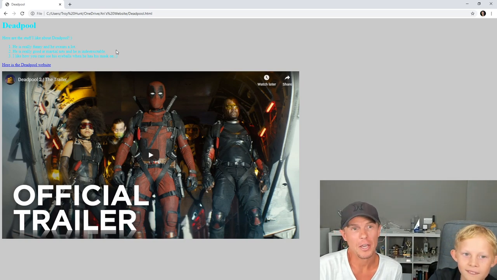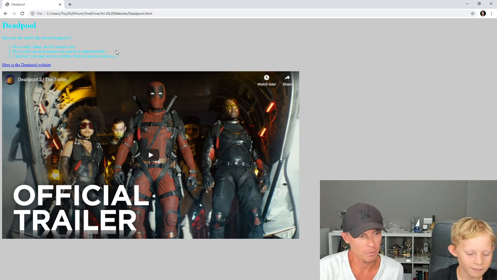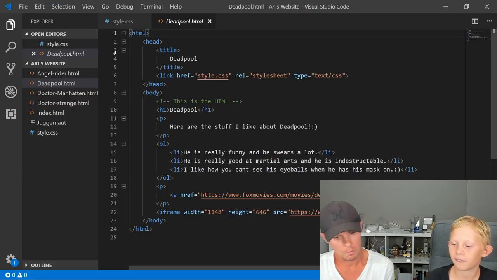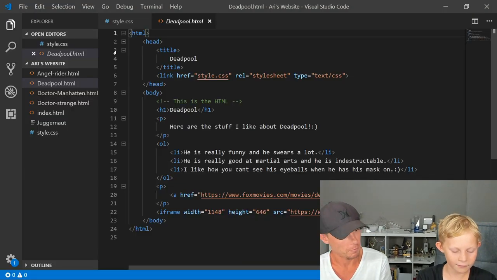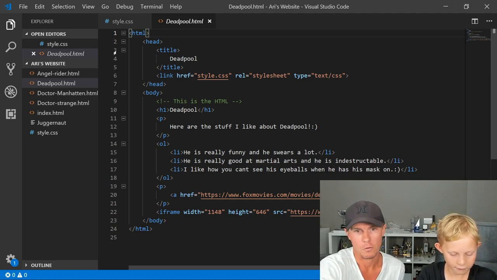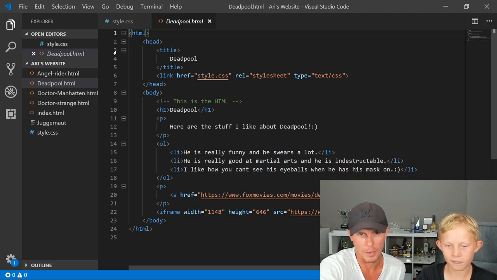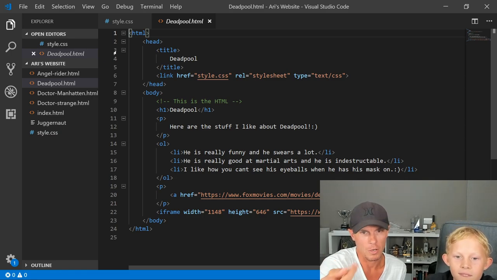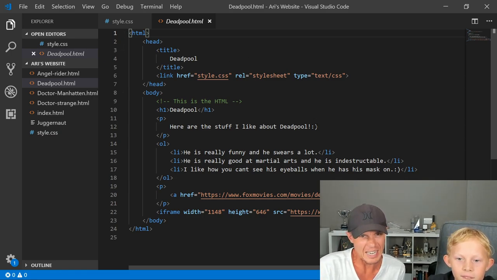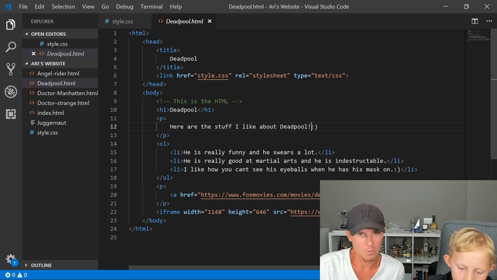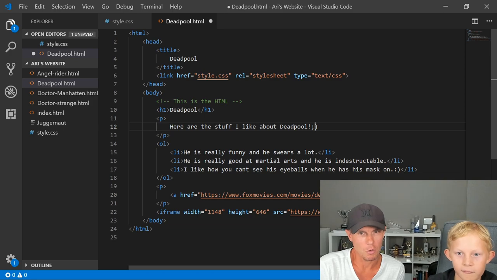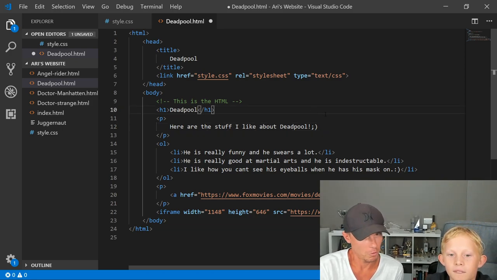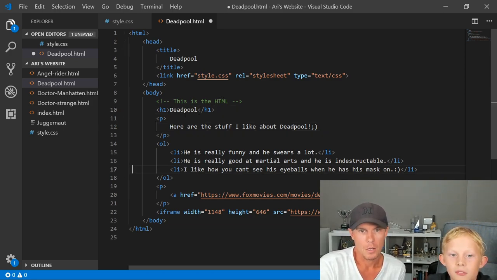But, okay, so let's Alt-Tab back to Visual Studio Code. You should be able to do that with thumb and forefinger. It's much easier. Okay, so let's have a look at what's on this page. Very similar sort of thing. You've got an HTML comment. To be honest, you don't really need the HTML comment, do you? Because it's like, this is HTML. We know that's there. You would use an HTML comment if you wanted to explain something that might not immediately be obvious.